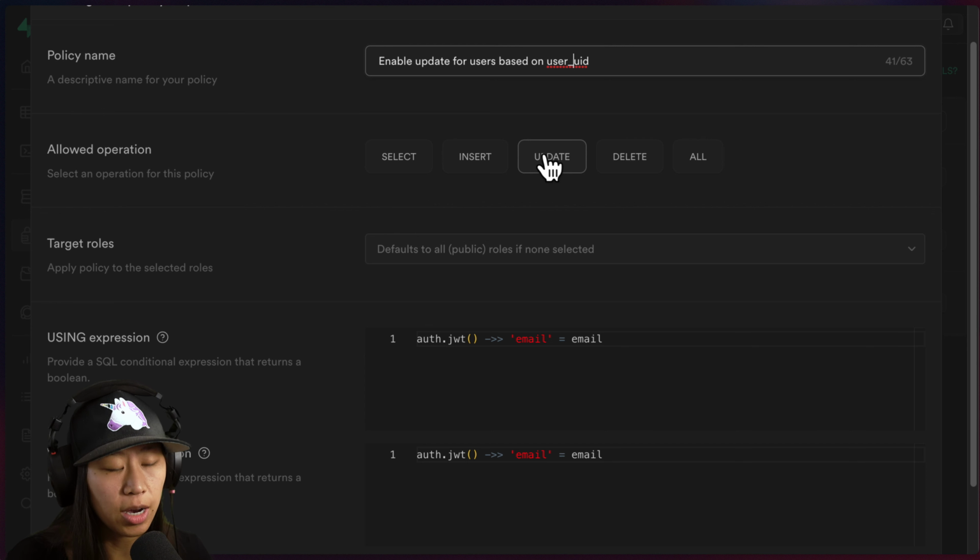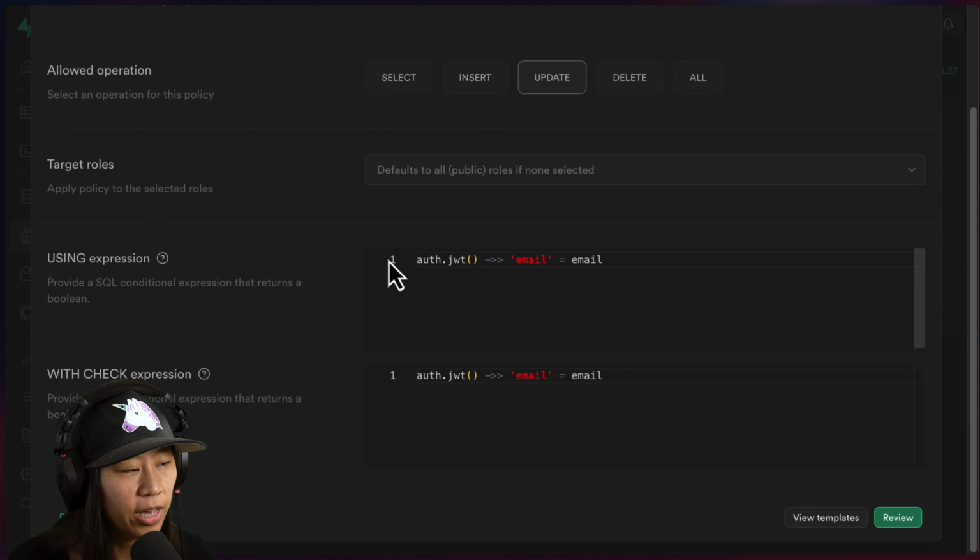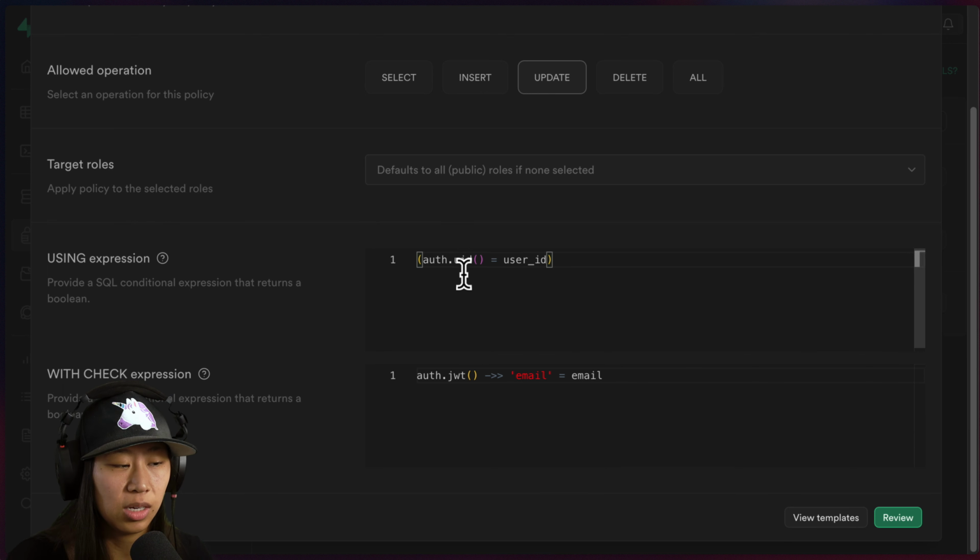This relates to the update operation. And then here, instead of using this whole thing, we will just type auth.uid, so we get the UID of that user, and then see if it's equal to user ID. And that is the same as the column from the table that we created.